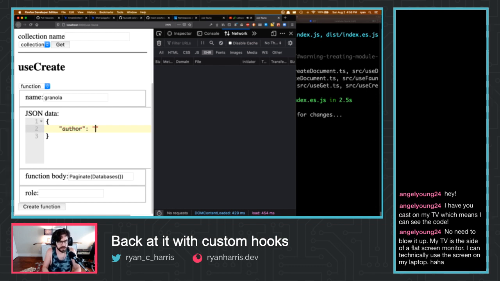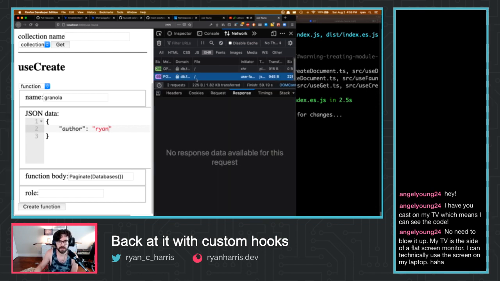So this JSON data here just sets metadata on the document. We know that this works already, but I'm just testing all this stuff out. And role we're not doing right now because I'm not exactly sure what that is. So there's some things I need clarification on. But if we can get this function working, then we probably have all of the create stuff done that we can do right now. I need to do some research on some other functionality, so we could probably move on to another hook. Oh, failed.